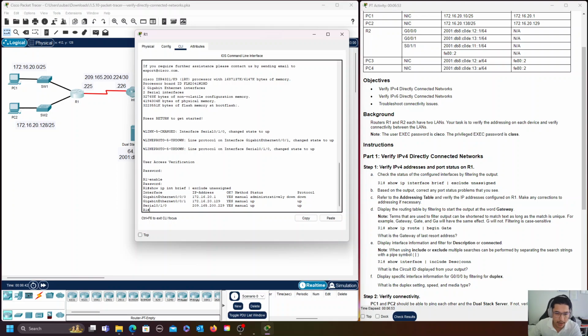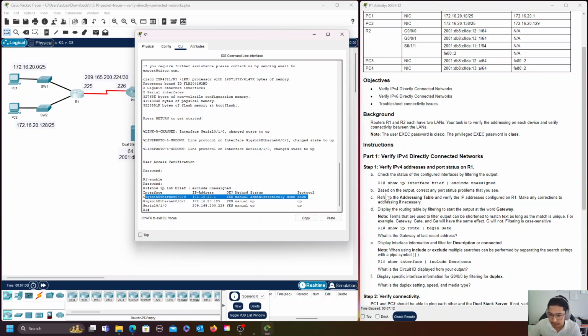Right off the bat, we can see that GigabitEthernet 0 is administratively down and the protocol is down. We found that right away.